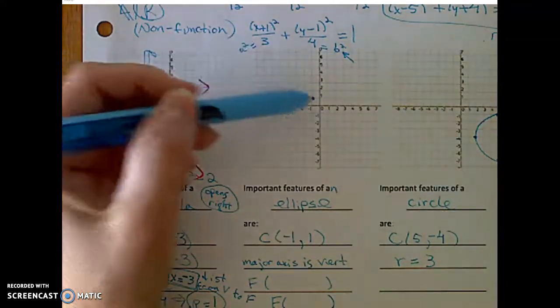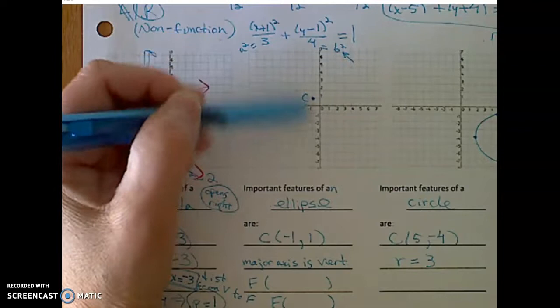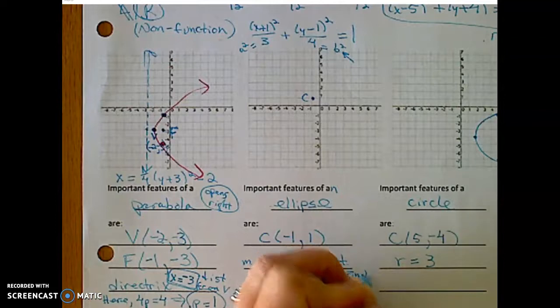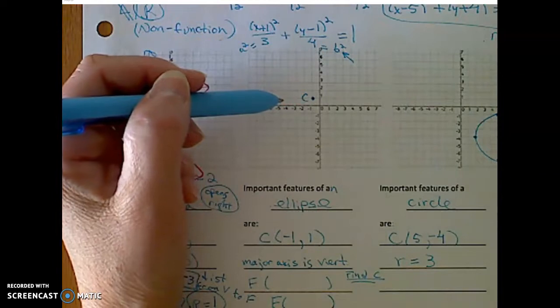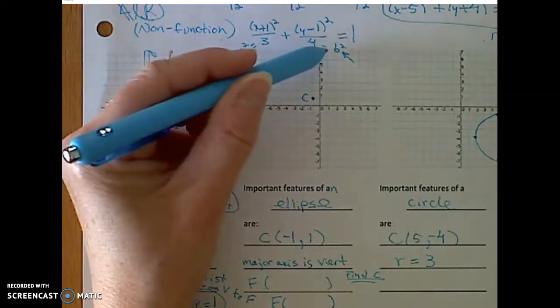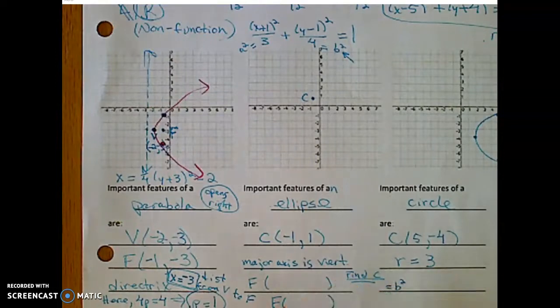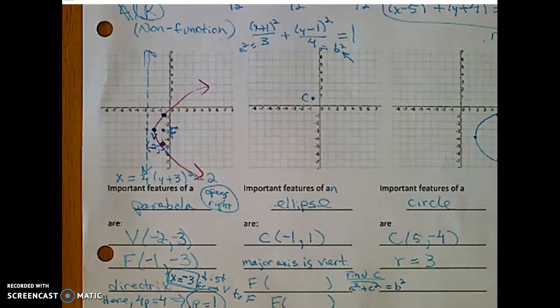What distance was the foci from the center? Was that a, b, or c? There's a c in the word focus, so I need to find c to find those foci. What's biggest in this ellipse? The largest value in this ellipse is b. So to find c, I'm going to use this version of the Pythagorean theorem, since b is the biggest. a squared plus c squared is equal to b squared. Pause and find the value of c to find the foci.